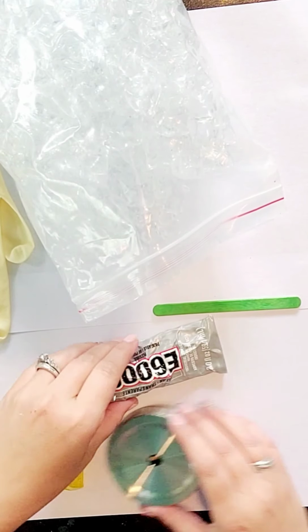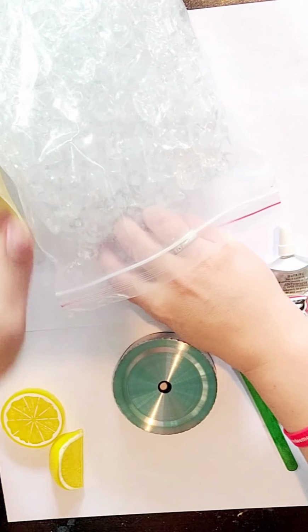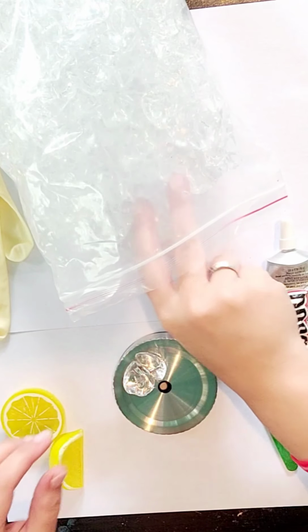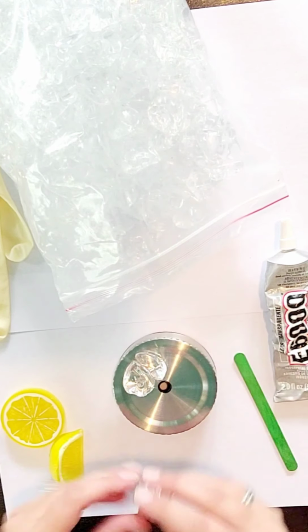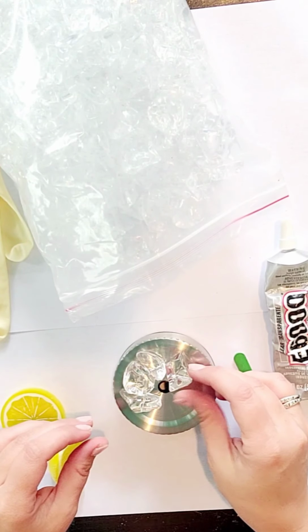I'm going to take a handful of my ice cubes out, and I'm going to line them up on the top of the cup to just see the placement as to where I want to get them before I start to glue. And then one by one, I will apply the glue to the ice cube and then get that situated right there on the top of my cup.